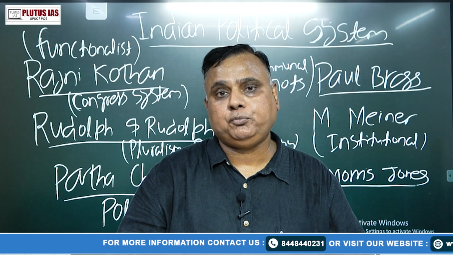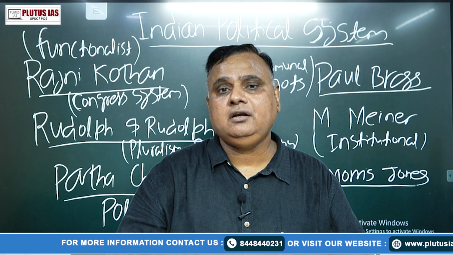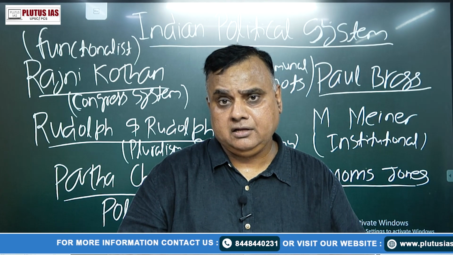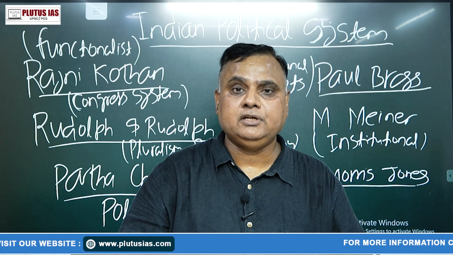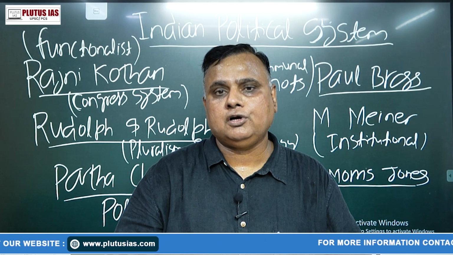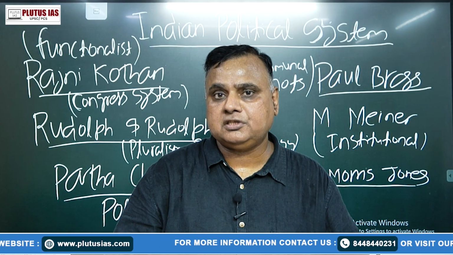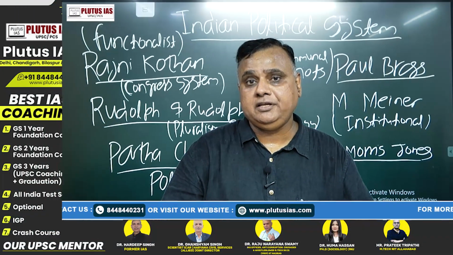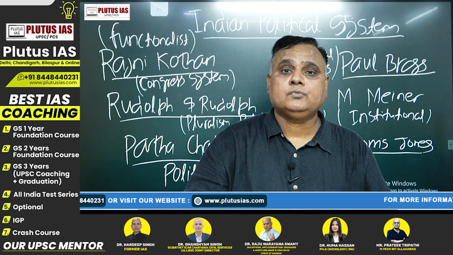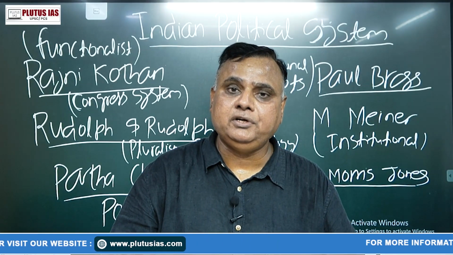Even the space of opposition was occupied by Congress, as Jawaharlal Nehru himself promoted presentation of private members' bills. So Congress, according to Rajni Kothari, shaped the system. Rajni Kothari is a functionalist, or he applied a structural functional model of behavioralism in the Indian political context. As you know, functionalists focus on functions played by various parts of the structure for stability of the whole structure. So it does not go into the causes or background, it goes into the consequences of those actions for stability of the political system.